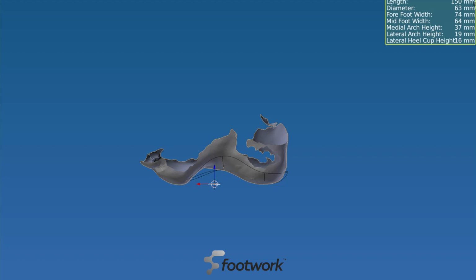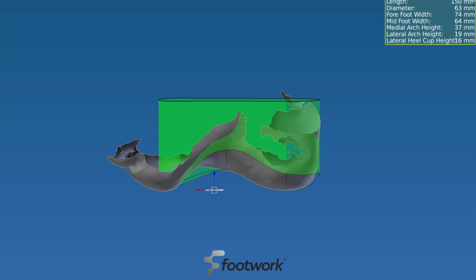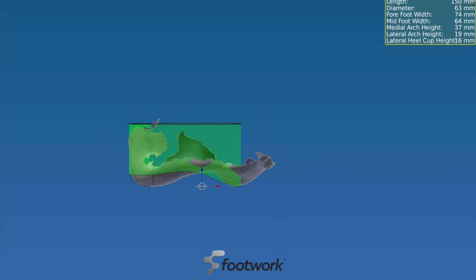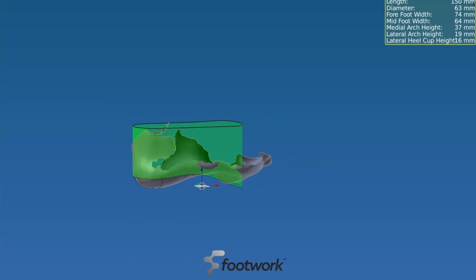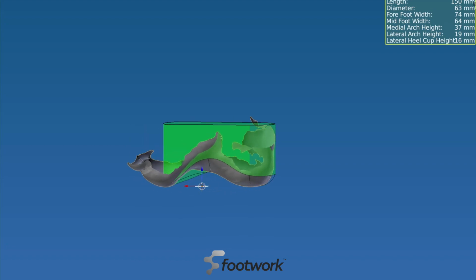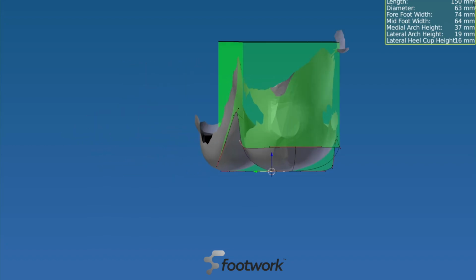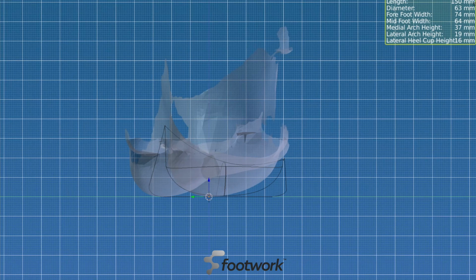The cast, or the scan of the foot, is always there. Now, it's very difficult to see the height of the arch in relation to the scan itself. So we've developed in our design these green vertical walls, which show us really well how high the arch is in relation to the foot. And from that point onwards, we can drag the lines and move them to any place that we want, and we have maximal control.